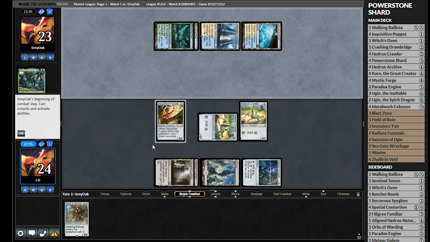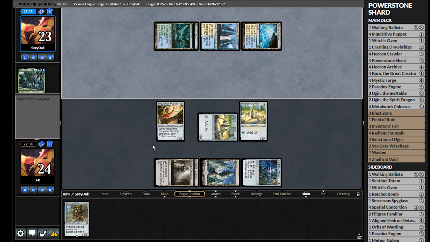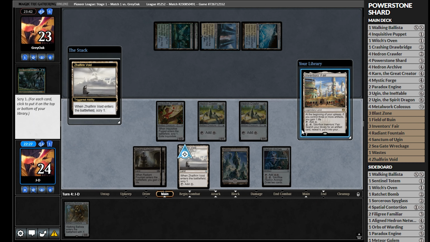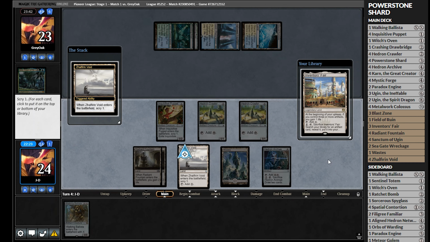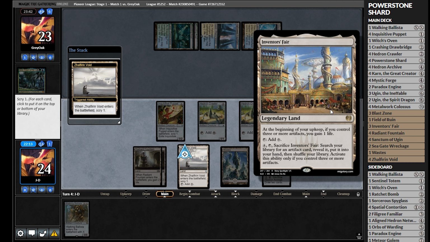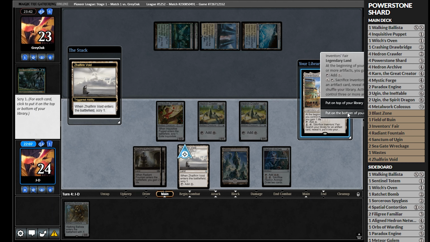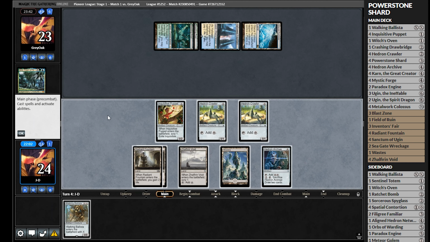So much value. Yeah, we gotta get our game going here, or else we're about to get overrun. Void is... At least we get a scry out of it. Inventor's Fair can find us other things. Ugh. Do we want the Inventor's Fair? I'm gonna... Yeah, we'll keep the Inventor's Fair. Not ideal, but... Yeah.